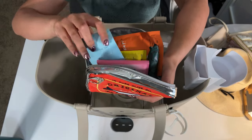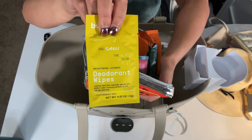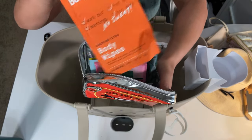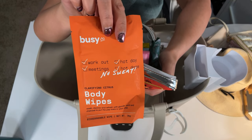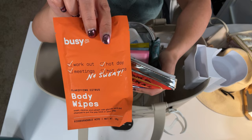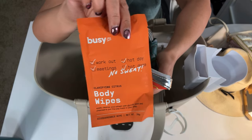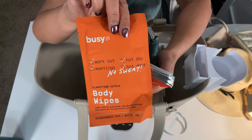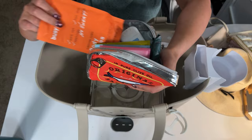I have a facial wipe — you just want to wipe down your face after a hot, sunny day to just refresh. Here's a deodorant wipe — self-explanatory. And then I also have a body wipe. For example, you can wash down at the pool shower — some people bring soap, some don't — but you still kind of feel sticky or have that chlorine feel. If you go to a chlorine pool, you could just have this body wipe and wipe down. That's great.